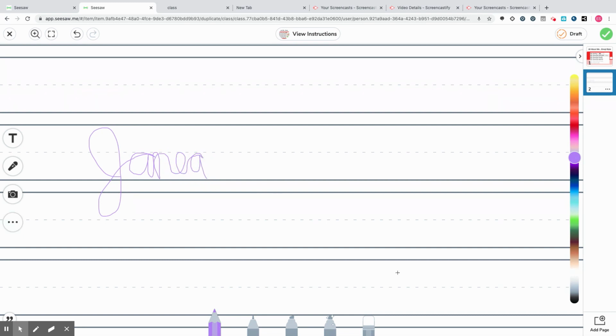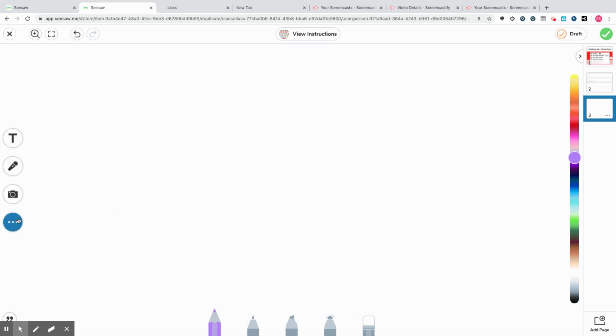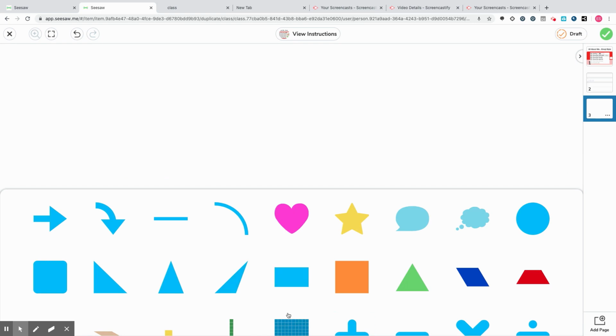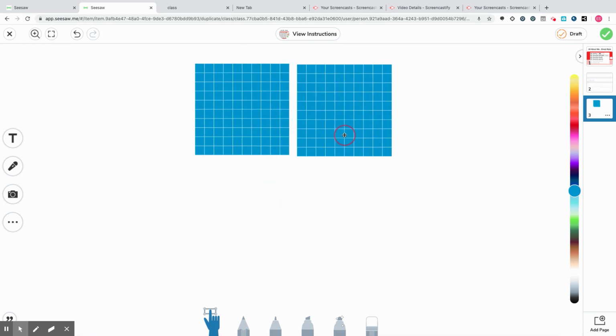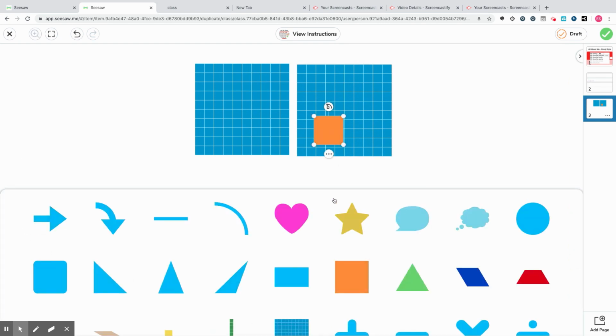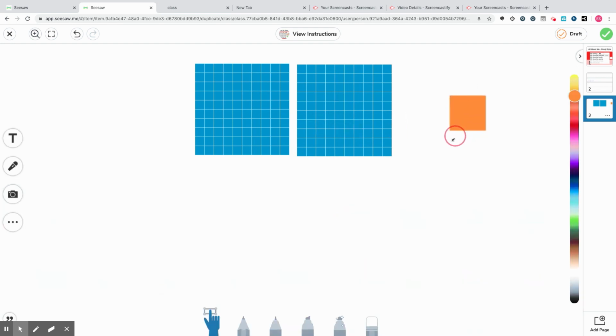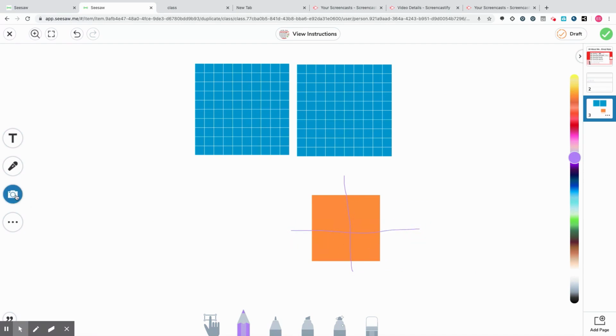I can also go in here and add a new page. And if I wanted to add in shapes, so if my students were working with base 10 blocks, I can come in here by clicking these three dots. I can lock it, I can change the color style, I can change the order, I can also duplicate. So if I needed to duplicate rather quickly, I could. If I wanted to add in another shape, if I was working with fractions, I can make this shape larger. I can come in here and I can have my students cut it in half. So we could talk about fractions, might look a little nicer than that.